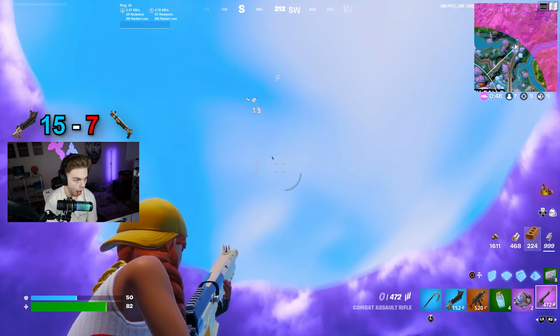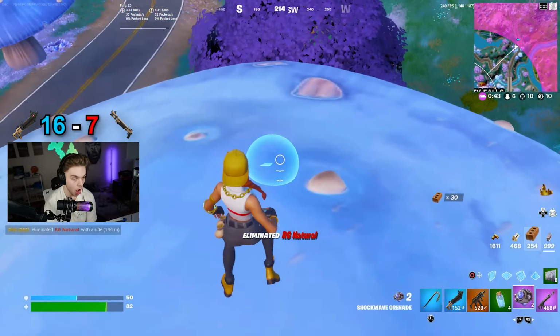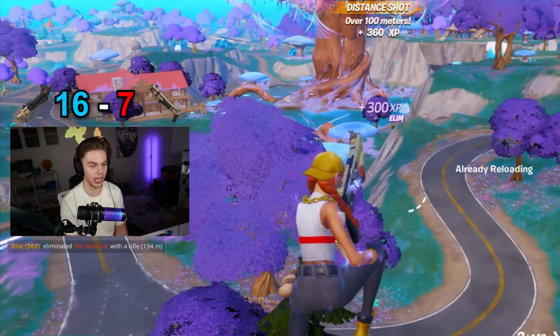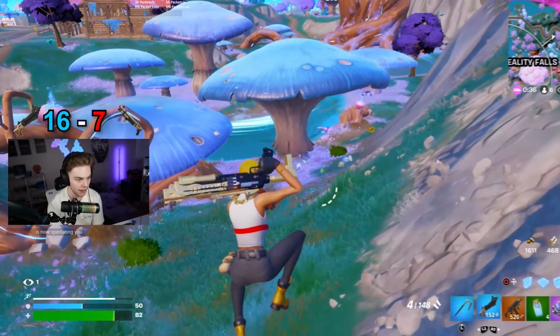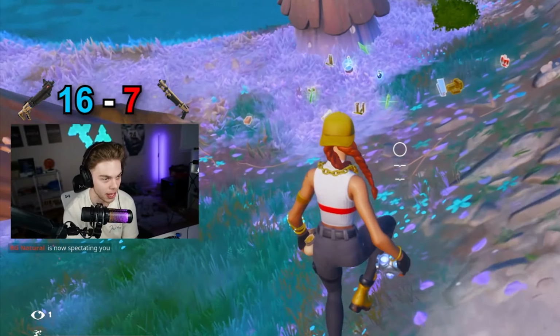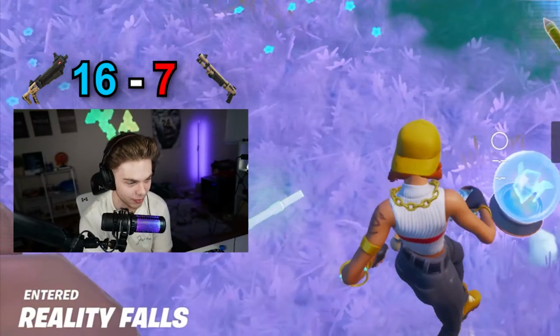Oh, I'm literally beaming this kid. No, I'm a demon. No way, I just got that kill. Oh my gosh, that kid was such a nerd. Nah, he definitely thinks I'm hacking. I'm not even exaggerating, bro. You better be scared of me, dog. What I just did to that kid should be illegal.